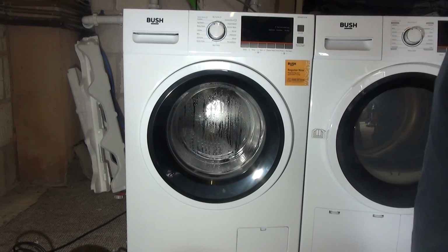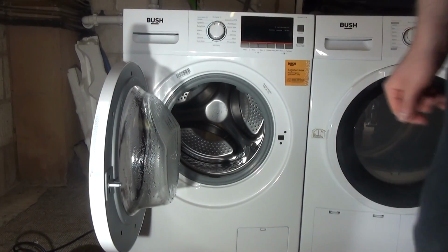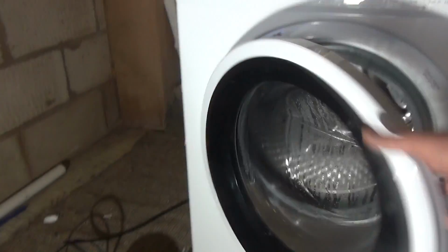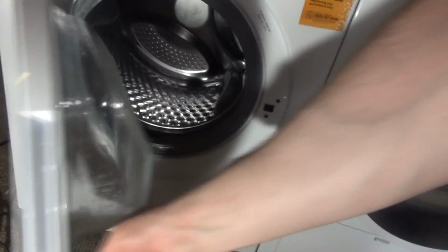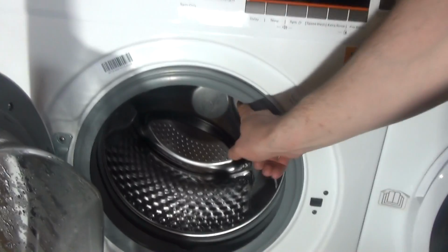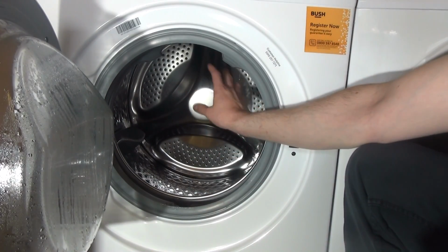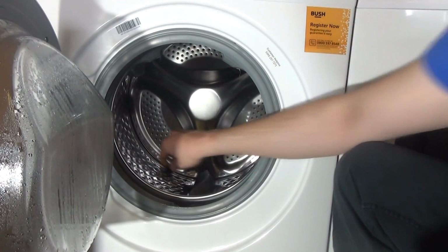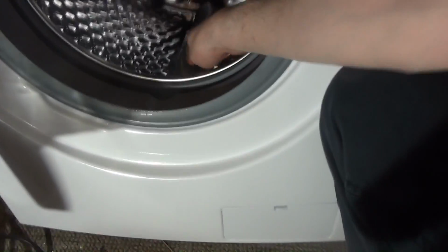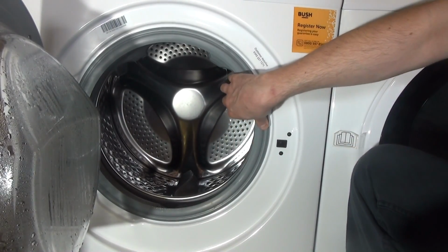Anyway, we'll take a look at the facts. Number one, this 12 kilogram drum. I love the door, you just pull it to open it, and it's just a push lock, ratchet lock there. This drum really isn't a lie, it is actually a proper 12 kilogram drum. We have these wave paddles which are absolutely massive, 2 inches deep. So there's no way that you're just going to put one cloth in and then it's just going to bob around.